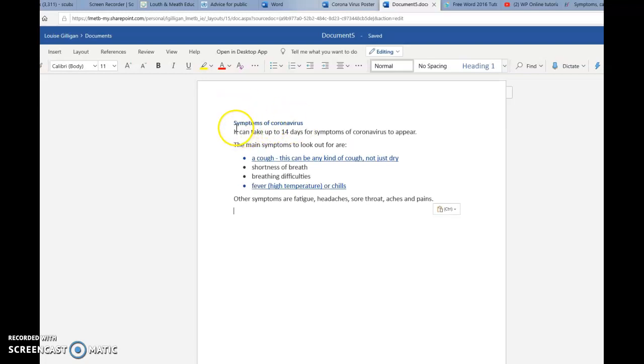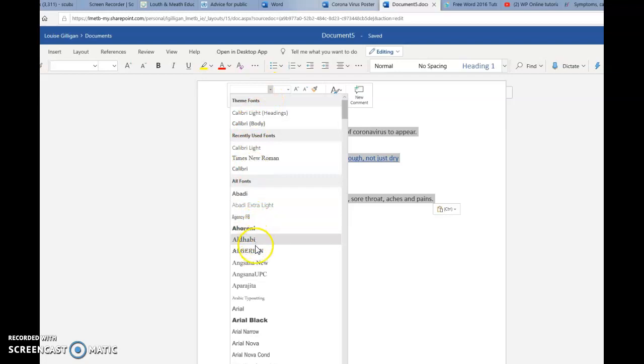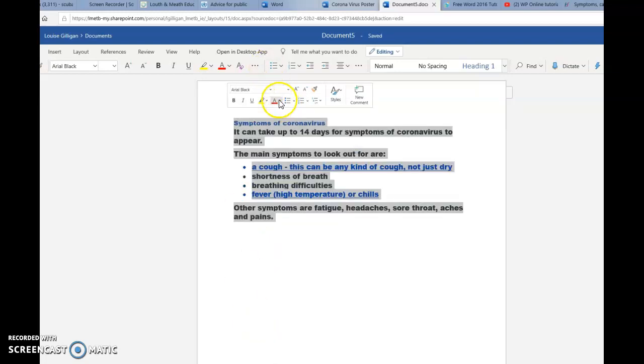When you have copied it across, if you want to change the text colors or fonts, simply select and change as you normally would. So I might want to use Arial Black maybe to stand out, and I might want to use red.